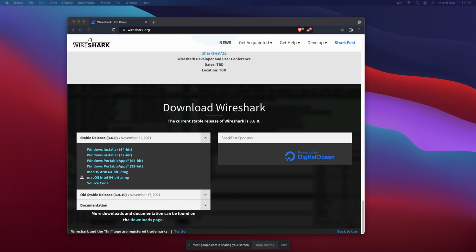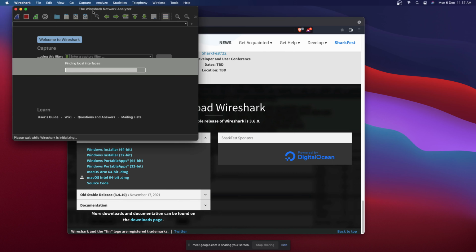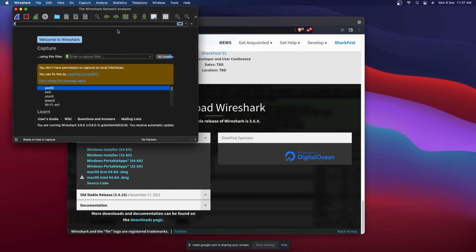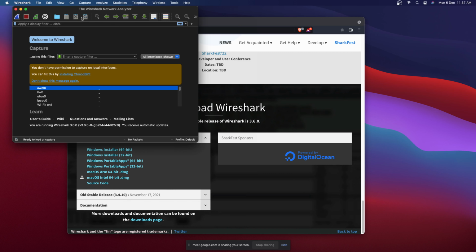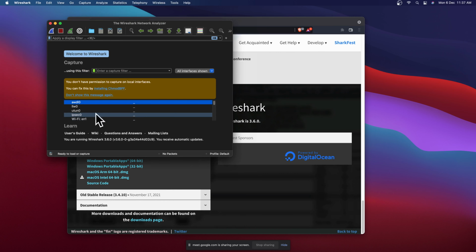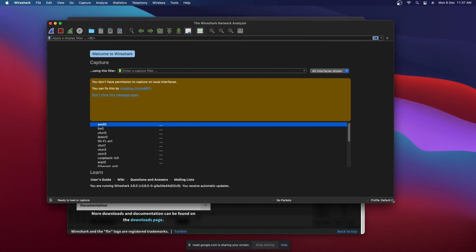Wireshark, basically on Windows and Linux, Ubuntu, you need to start this packet capture tool with root privileges, or admin privileges on Windows, to be able to capture on all interfaces.